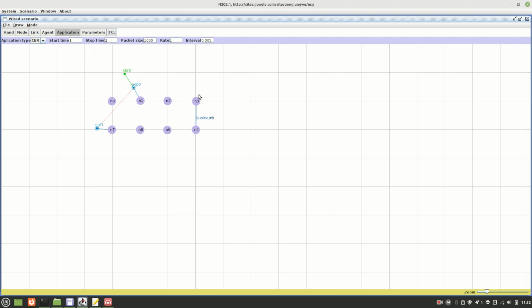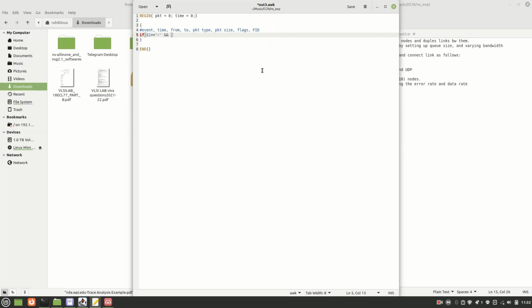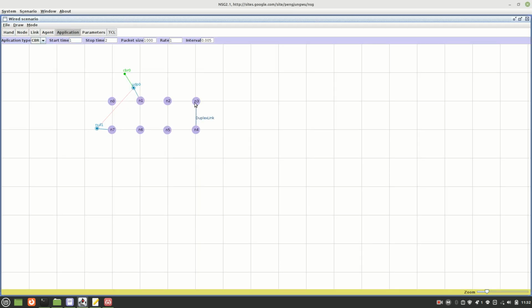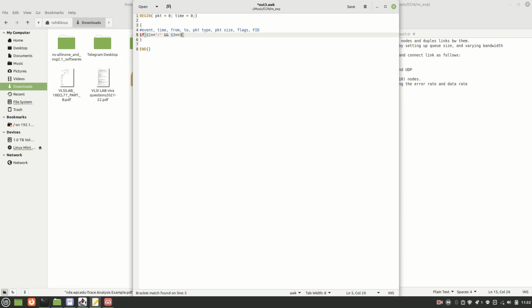Dollar symbol 3, from, equal to which node? It is node 3. And dollar symbol 4, that is the to node. So 3 and 4.